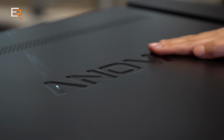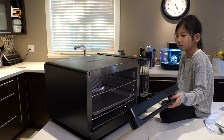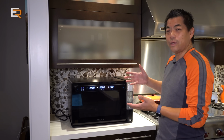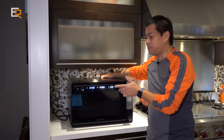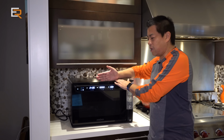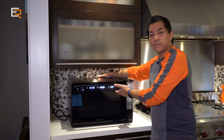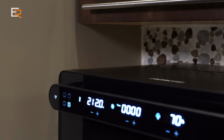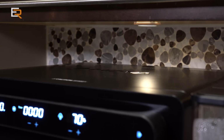First thing you notice when you take it out of the box, this thing is no small toaster oven, and it weighs quite a bit. It's 50 pounds, and the exterior dimensions are 22 inches wide, and the depth is, they say 17 inches, but that's just basically right to the edge here. If you include the handle, you can consider that 20 inches for the actual depth, and it's 14 inches high. So this is a pretty big unit, and you have to make sure you have a little extra space for venting above the unit and on either side.